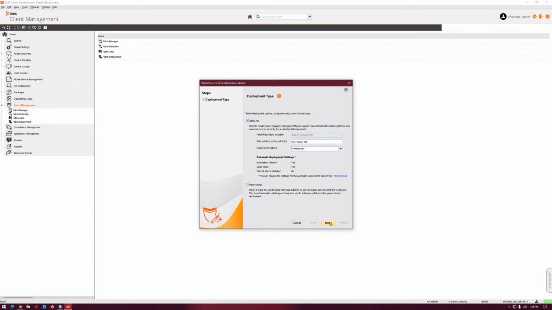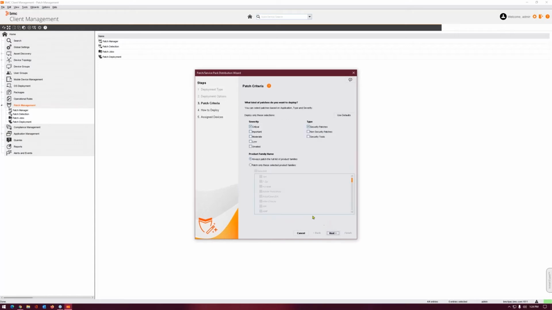Not only OS patches, but a long list of third-party patches that can also be leveraged. Everything from Java to Flash to Firefox to Chrome, all the way to Yahoo Messenger at the end. And of course, it encompasses all of the Windows operating systems as well.